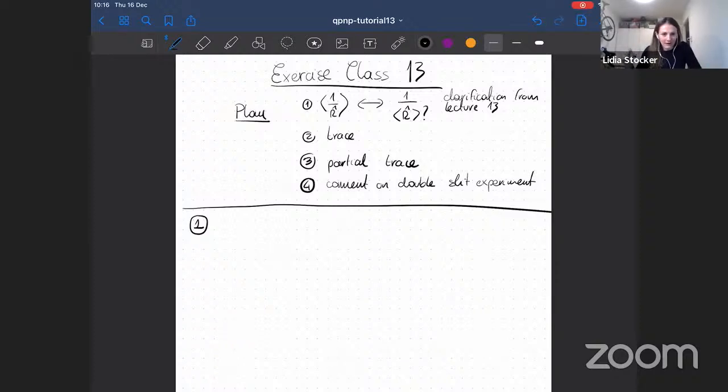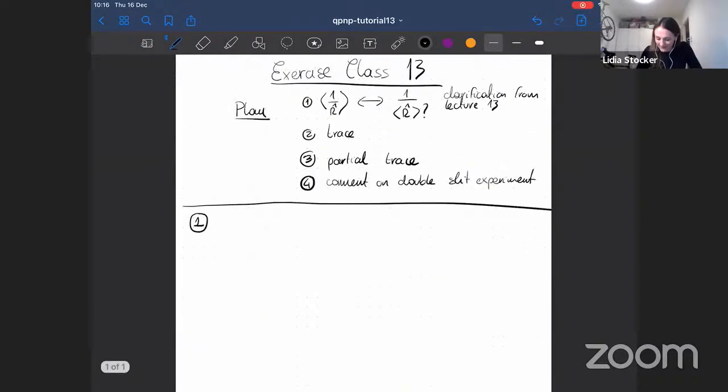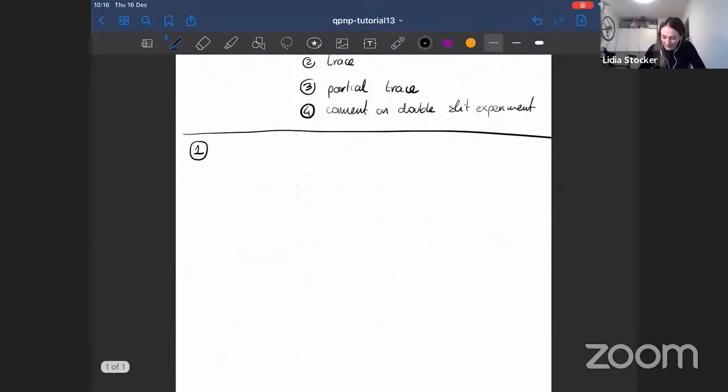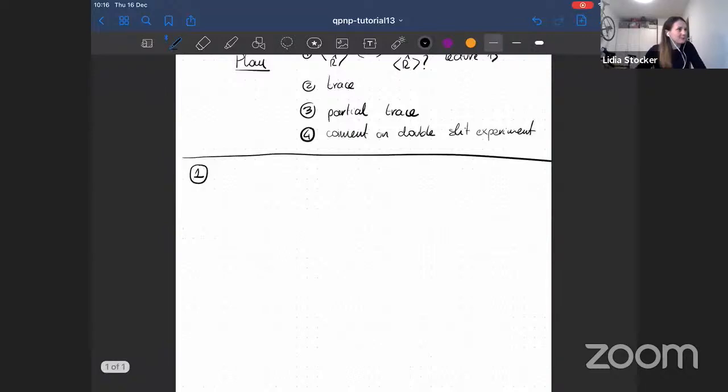One disclaimer, I have some pain in my right hand. I don't know where it comes from. I'm very sorry, but I think I will write even less legibly than usual. I'll do my best to make it understandable, and please don't hesitate to tell me if there is something you can't read. I can completely understand.